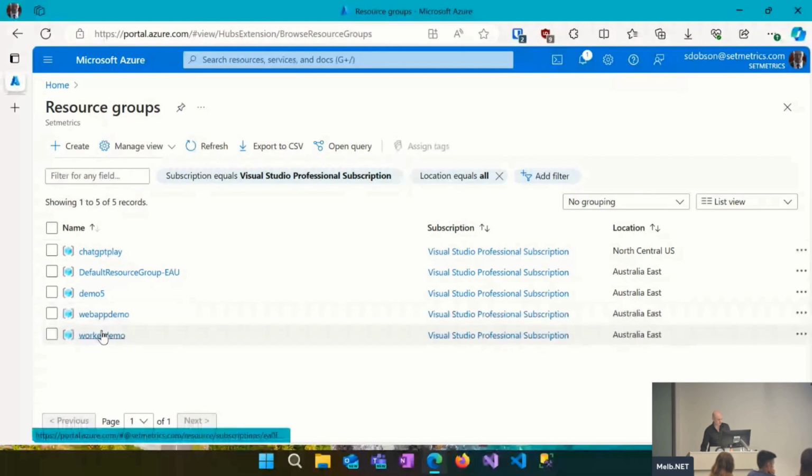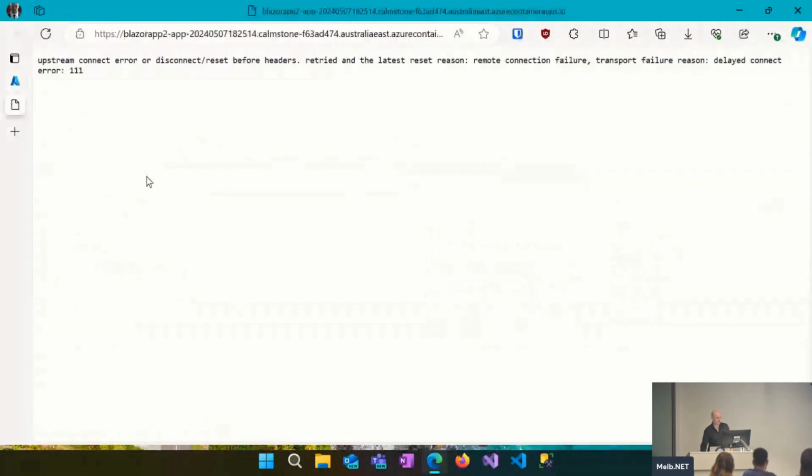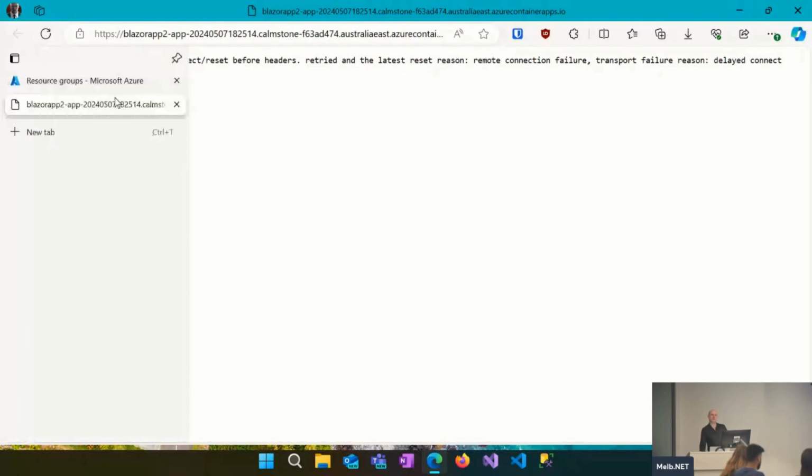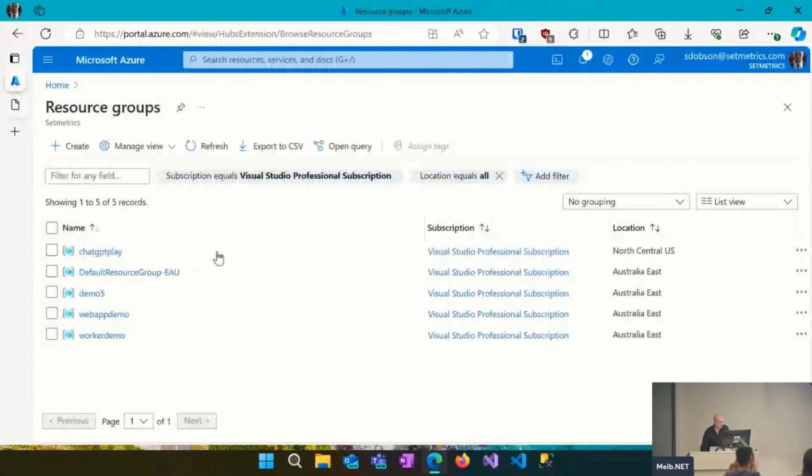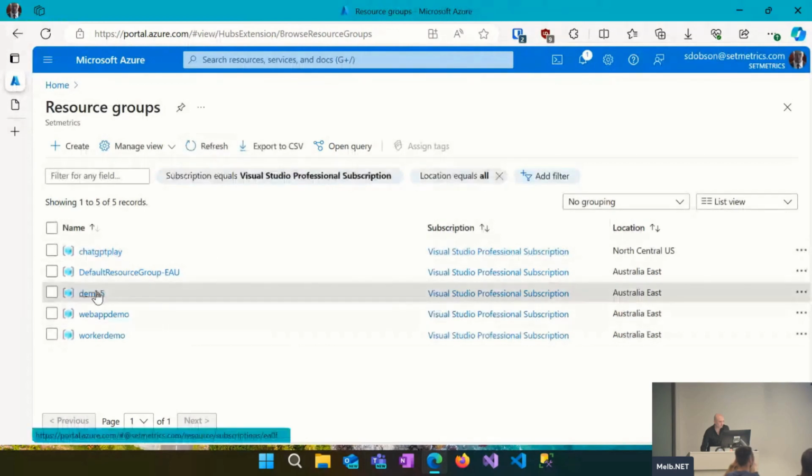Now, here we go. All right. There's an error that comes up here, and this happens, but don't worry. Hopefully, it will go away. But that is the Blazor app that I just deployed, that I just published. I'm not sure why this happens. Maybe my VPN or something, but it does come good in the end. Let's see. No. Well, yeah.